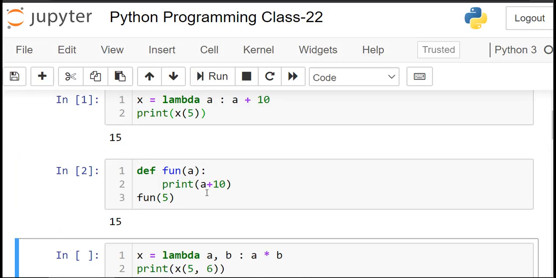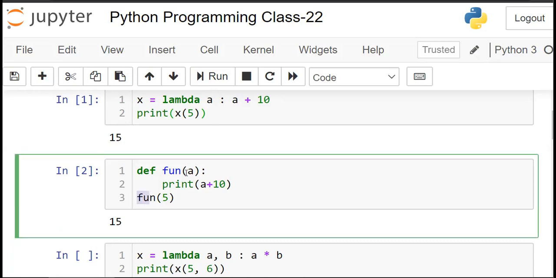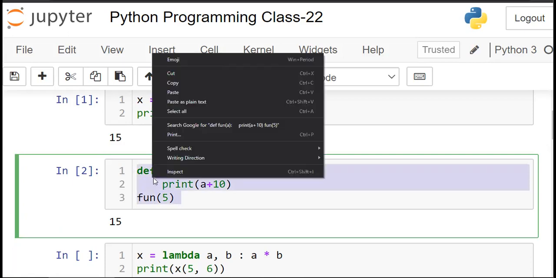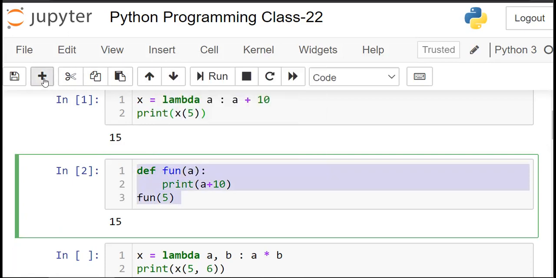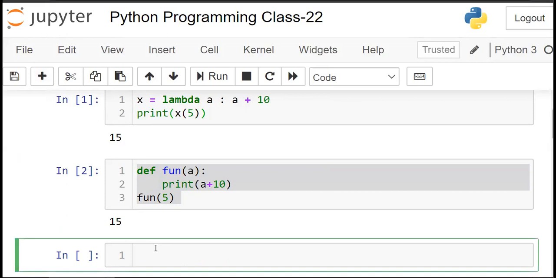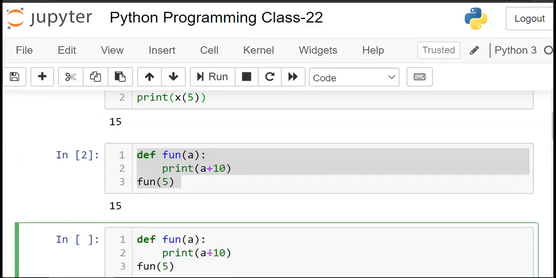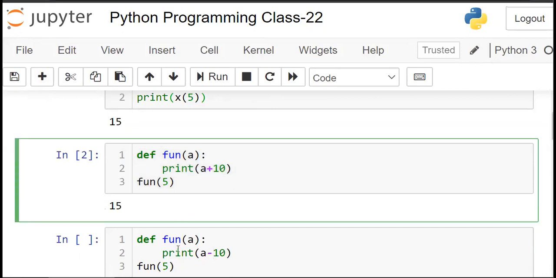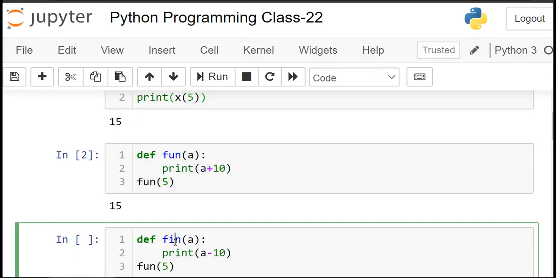Like this? Yes, sir. Okay, so you have a name here, right? You don't have any name here. Suppose I'll write another function here, and I will write a minus. I will change the name here.